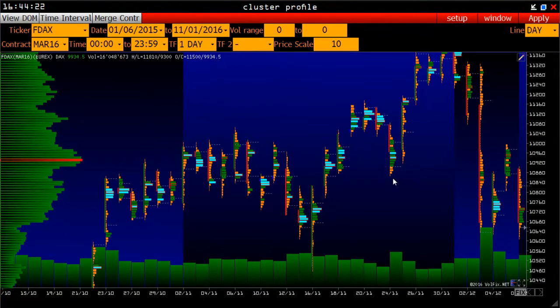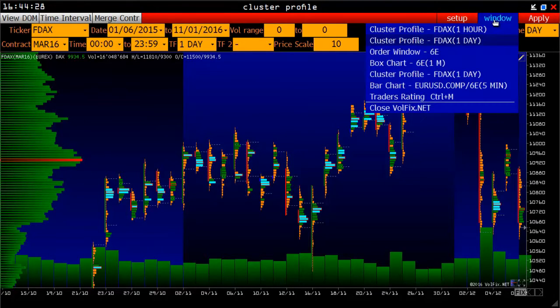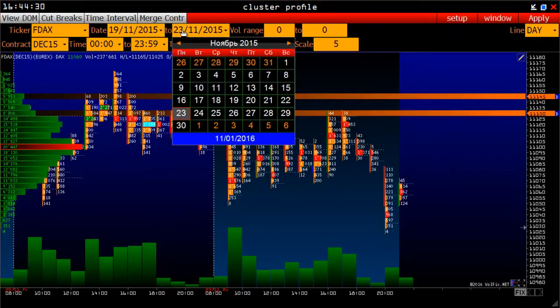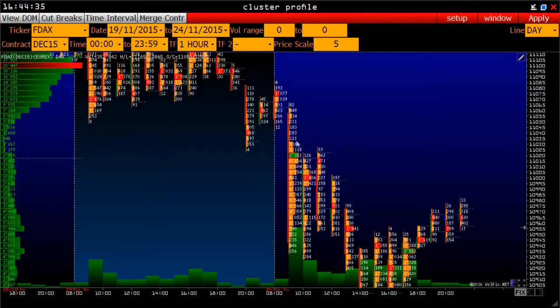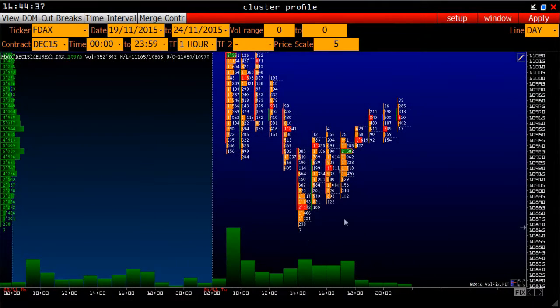Then the price has fallen down. The 24th of November, it's interesting whether the price has fixed or not. We turn on the hourly time frame again and see the price has fallen down. There were no aggressive buys yet, but there were aggressive sales. The price went up, so some volumes appeared.